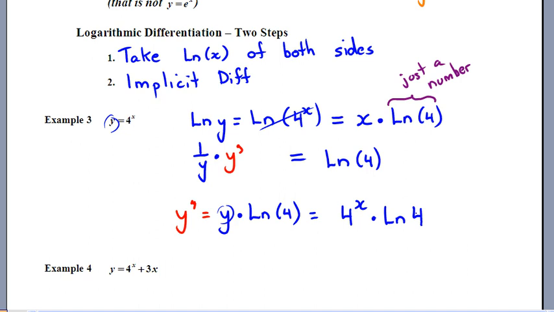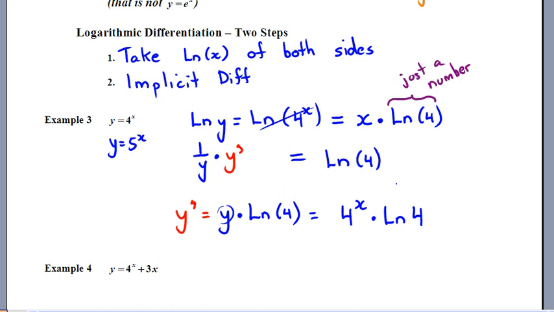Now let's just look and see what happened here. We were trying to do the derivative of 4 to the x. And it came out to be 4 to the x ln 4. It'd be an interesting question to say, does that work all the time? You know, what if it had been y equals 5 to the x? Well, it turns out the pattern works. The derivative would be 5 to the x ln 5.